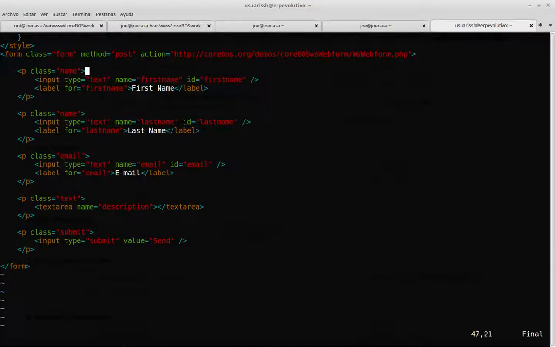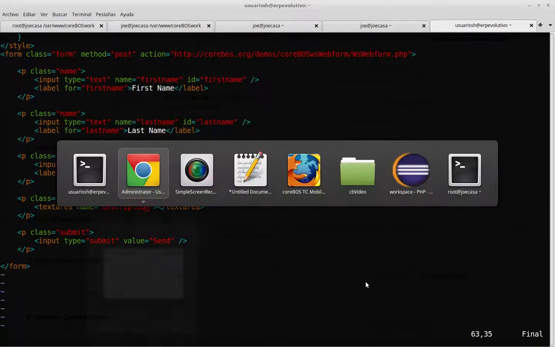Okay. As you can see, the rest is basically just input fields with the name, first name, and like I said before, it's important that these are the ones you have to map. If they are exactly the same as the fields in coreBOS, then you're done. You just have to map them in, and if not, you have to do the translation. There's just three of them as we configured, and the description, which we aren't sending in right now. This should be all we need to create a contact in coreBOS.